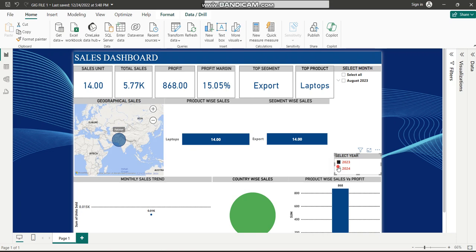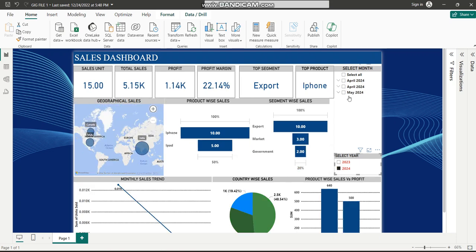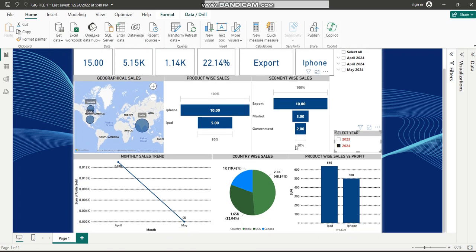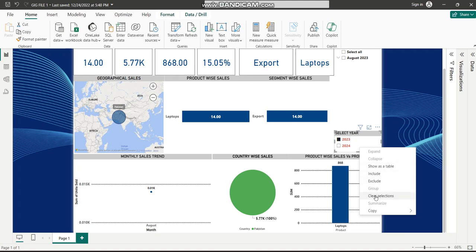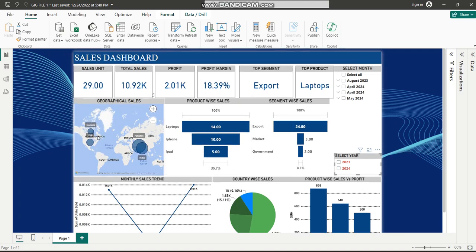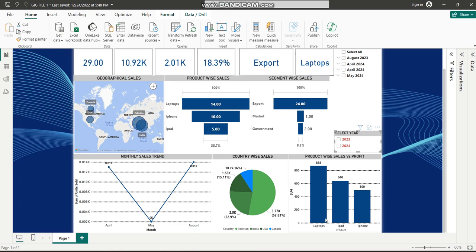And if you want to see the 2024 data, we can see 3, and that was the product that you have sold the most. If you talk about which country you have sold in, you can see India, Pakistan, Canada coming up there. And if you want to see 2023, I can see Pakistan as well here. If you just go there and clear the selection, you will see everything with respect to your data. So that is a perfect dashboard to manage your sales units, profit margin, which segment you are selling the most, which product you are selling, and that will run smoothly on your file.